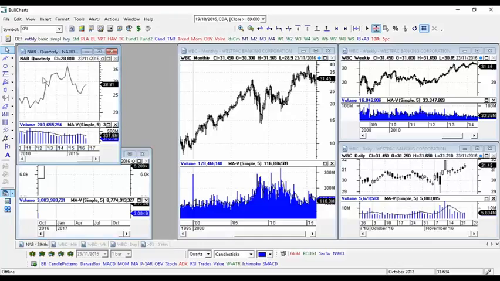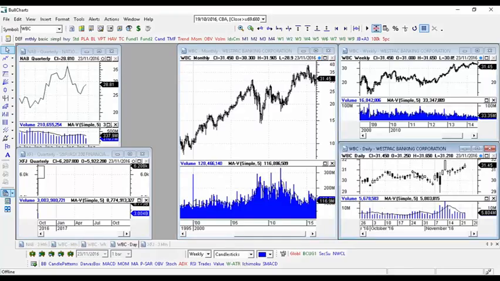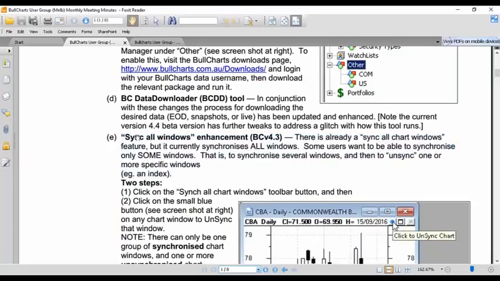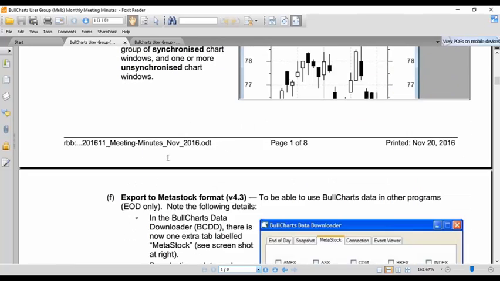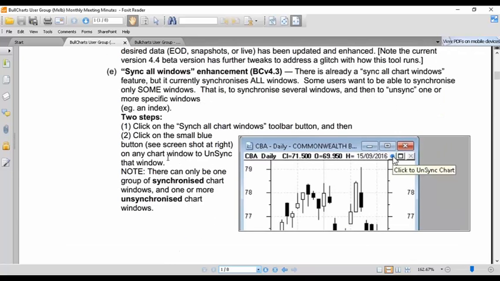So now I've got NAB at the top left, I've got the financials index bottom left, and the 3 charts to the right are all bank charts, synchronized. So that's that feature there, the synchronize all windows enhancement, so that we can unsynchronize one. And that's explained in the minutes there on that page, with that diagram.